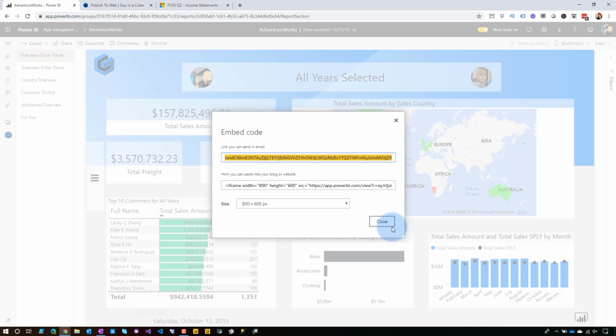But Adam, you just said that this is going to be blocked by default now. Hang on. If you've already generated that embed code, you can still see the embed code. So existing embed codes that are out there, you'll still be able to look at them. In this case, I already generated it because I showed you on the web page where it is. So let's go to a different report.